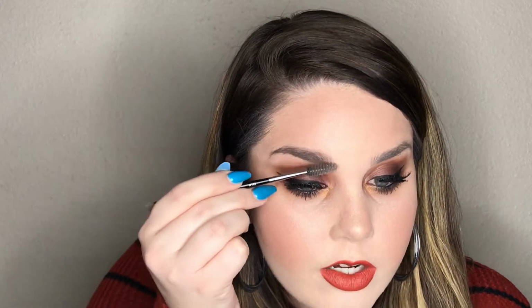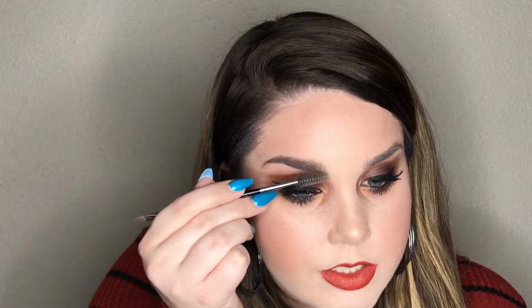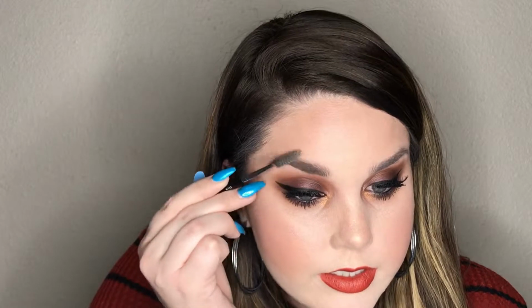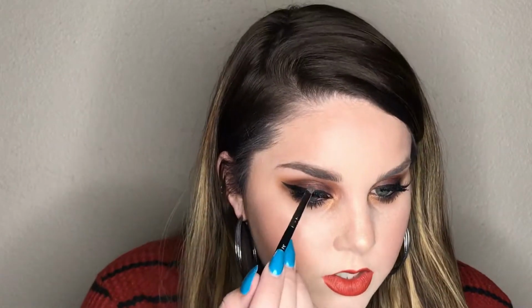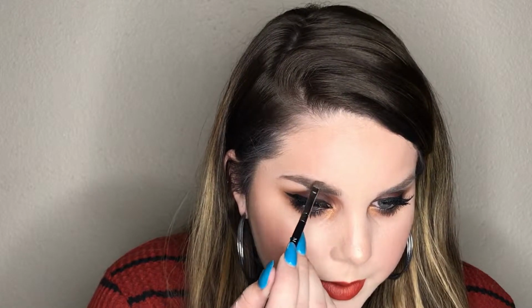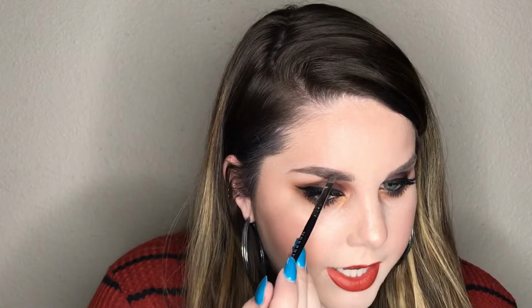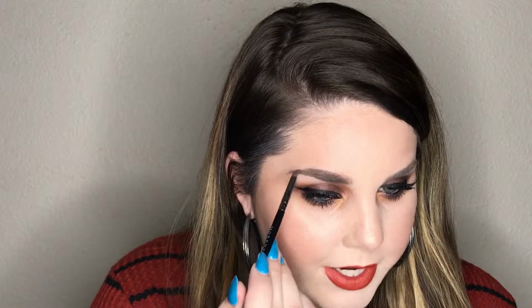Again, just brush it out. If you get it too harsh in one area, I would just suggest to brush it out until it softens up. So I'm just gonna focus on the top here a little bit. I like the top right here to be pretty defined as well.